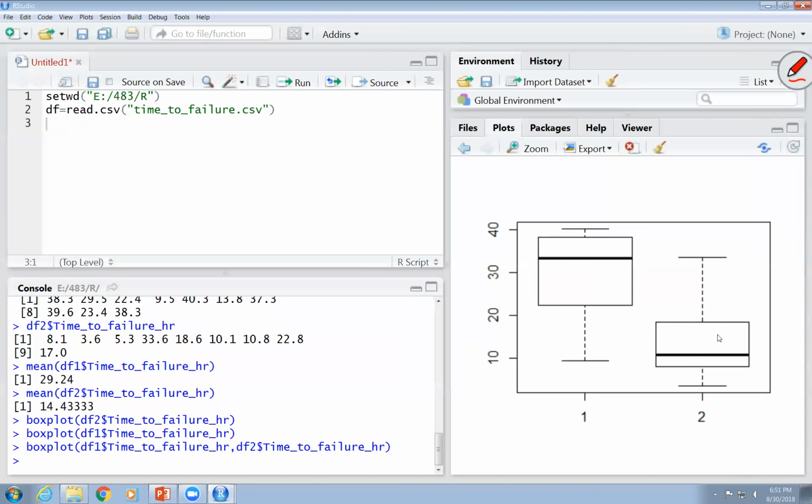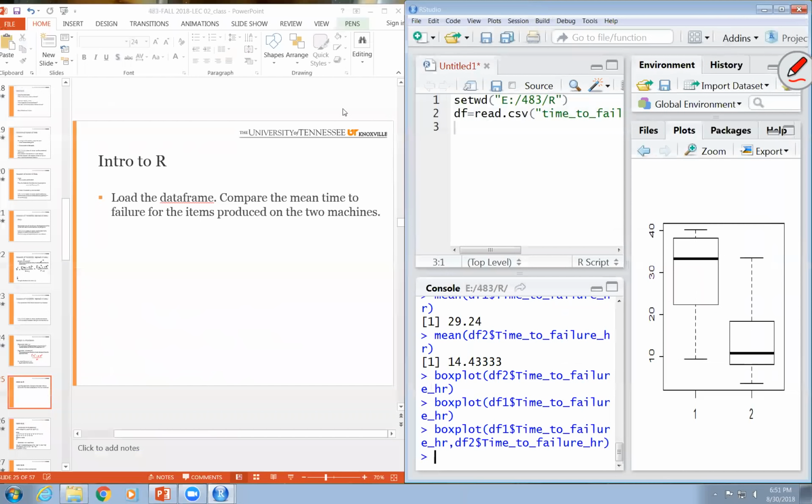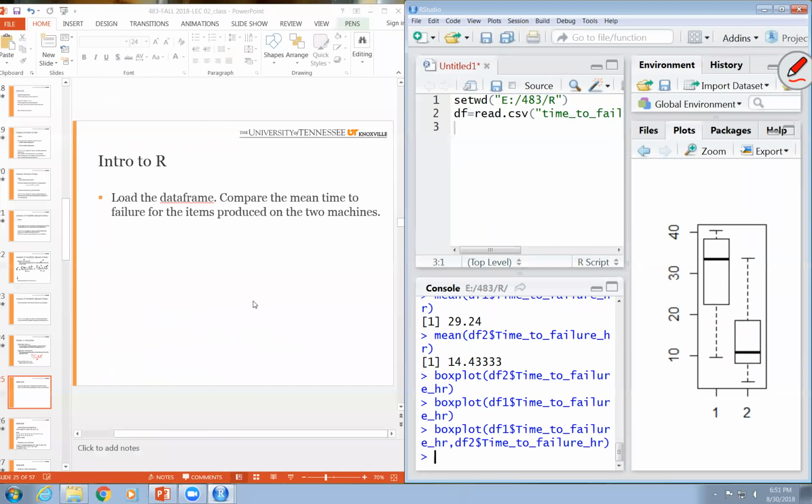But there is something about the operation of this that makes the variability much smaller, right? That is something that we like. So if we had this lower variability on this other one, that had a higher mean time to failure, that's the ideal. So we don't get that here. So this is again a quick summary of how we can use visualization and slicing to be able to look at a lot of things.